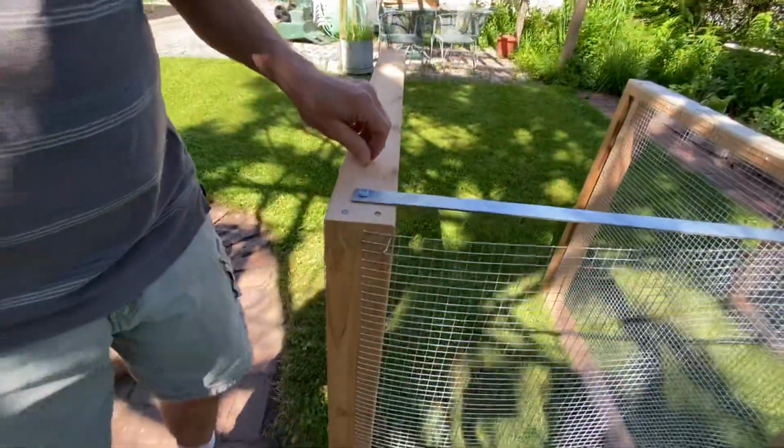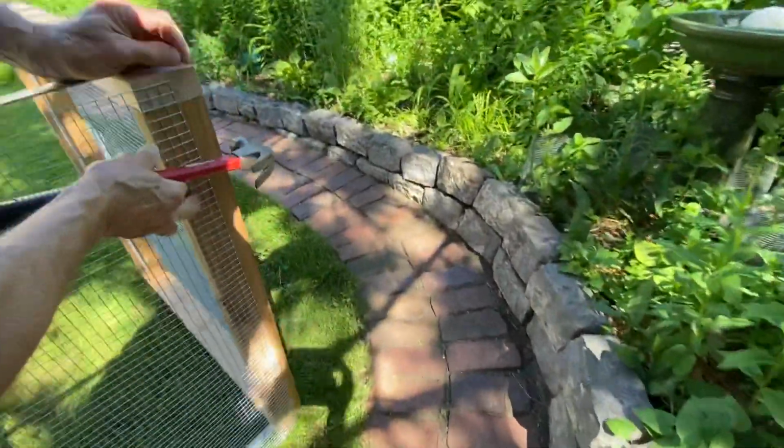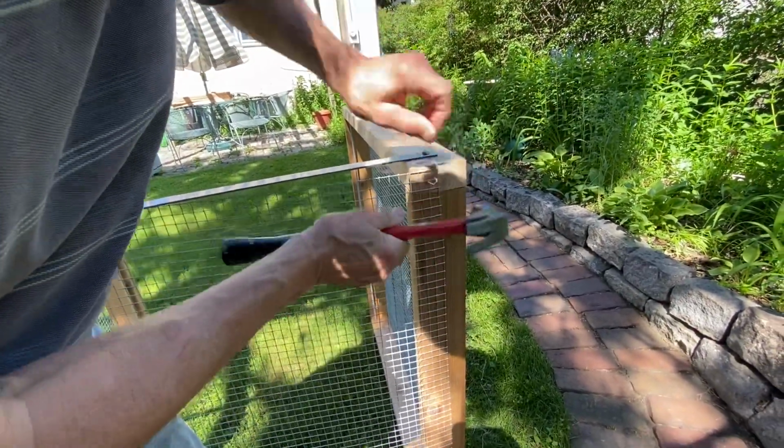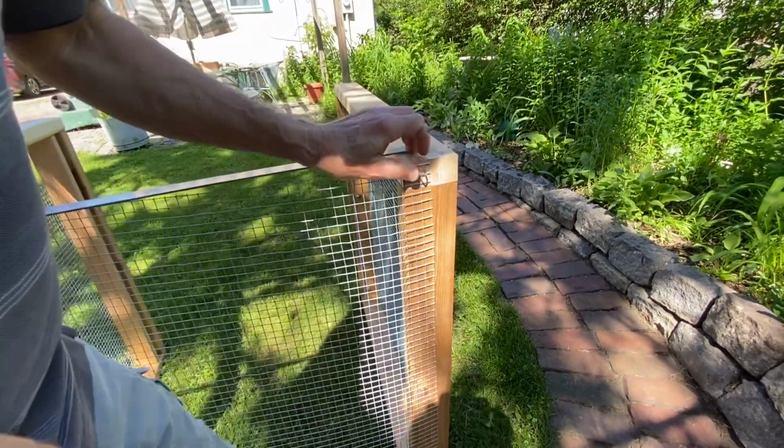And that's going to be about a 1/4 inch, and we'll do it on the other side really quick. Same storyline. We want to get it about a 1/4 inch from the top. And I'm not going to pound those in all the way, but that's the basic idea.